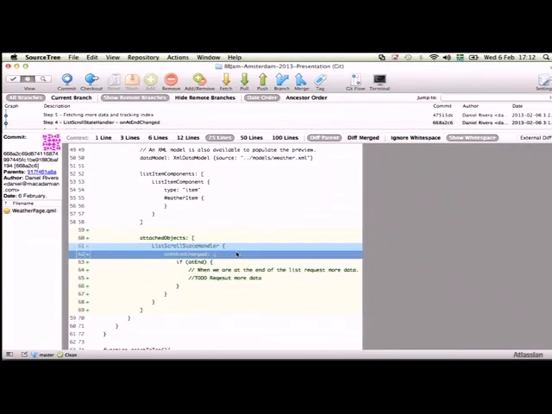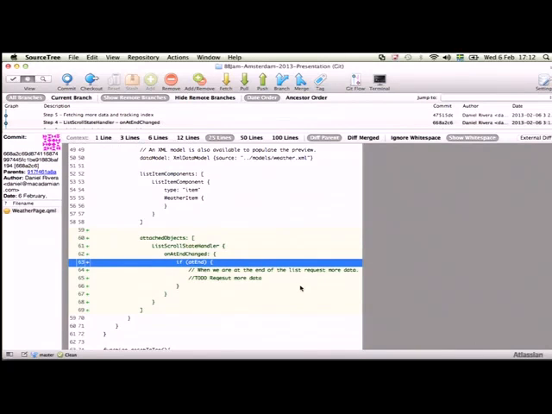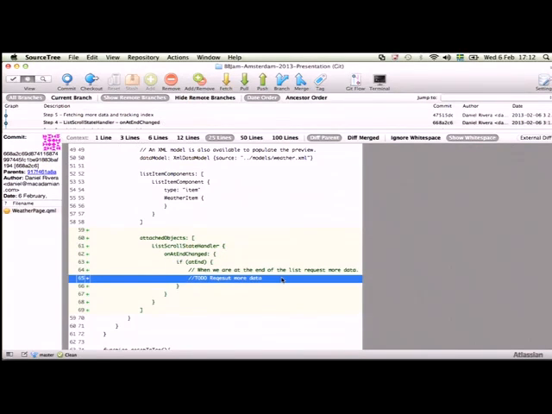So you see now I'm listening for the on at end changed. And when I get the at end, it's time to request more data. Yeah, there's a bool var there. It actually tells you when you leave the end. Right, when you scroll back up, it tells you we're not at the end anymore. Yeah, exactly. Okay. So that's it? You make the request? Oh, you're not making a request.